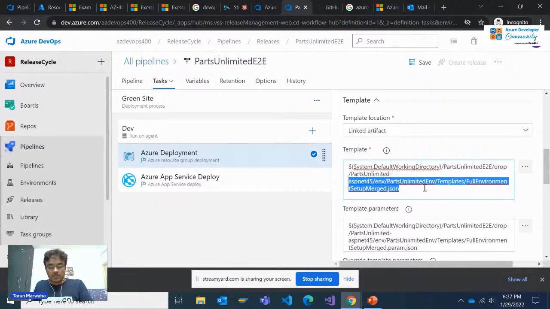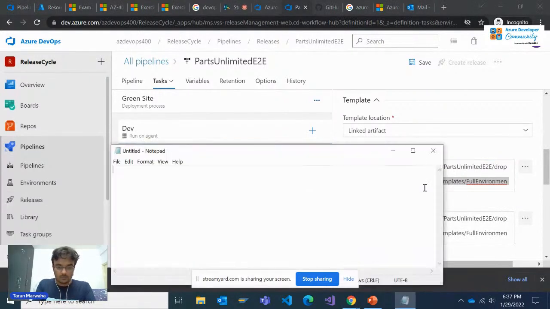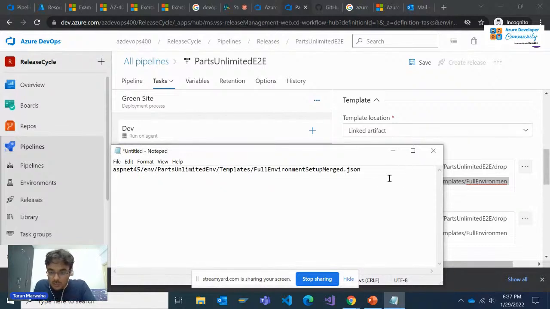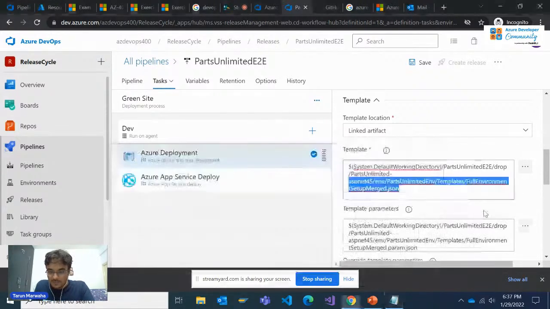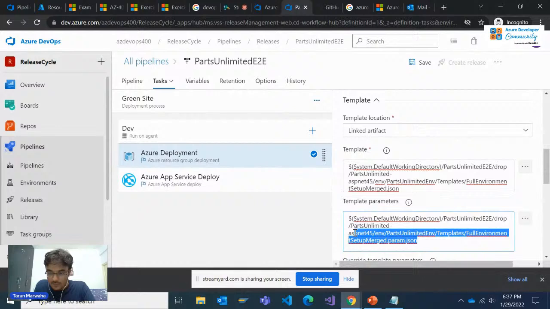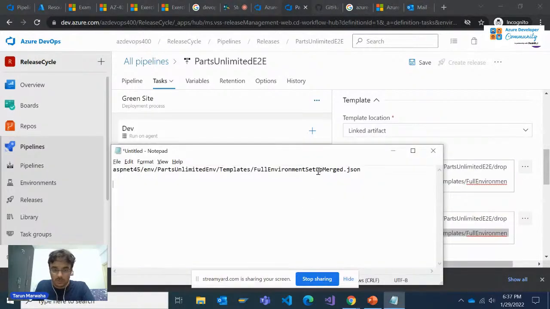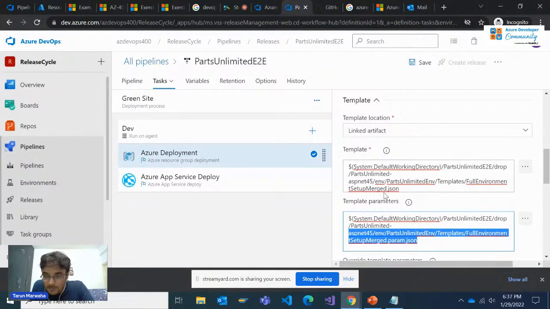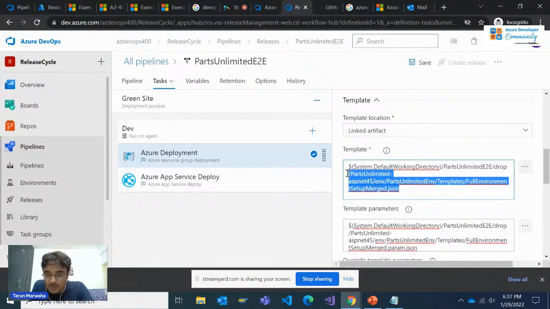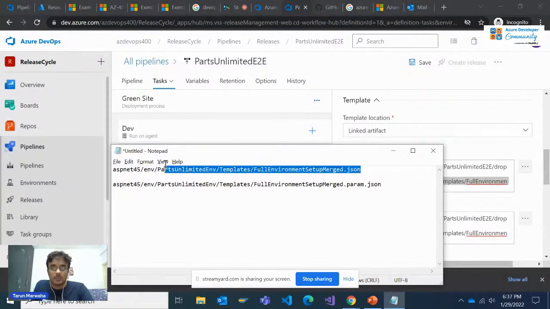Let me actually show you the actual code. I just want to show what resources could be deployed, so let's go to this code. This is the whole path.